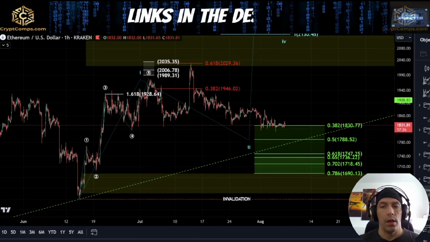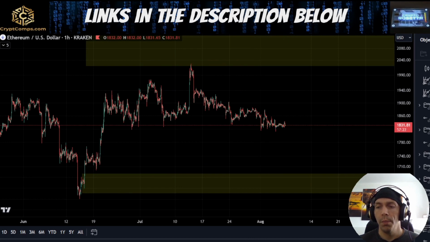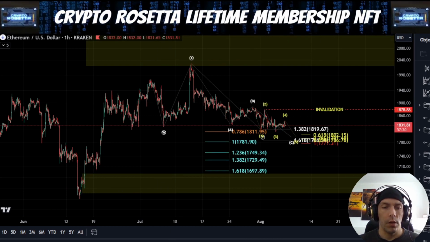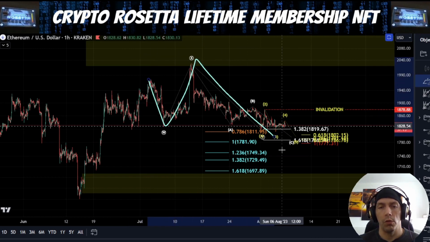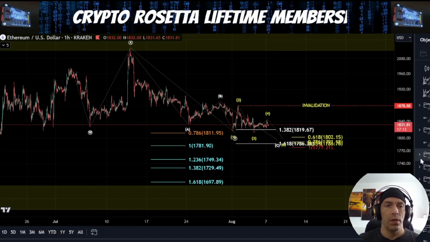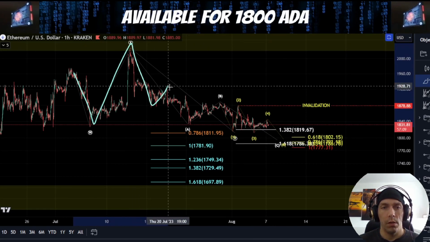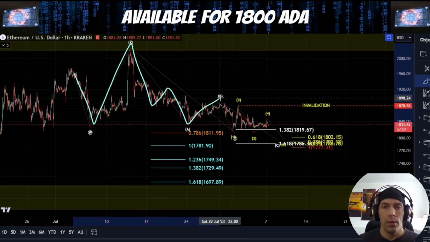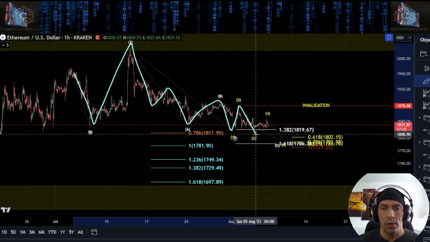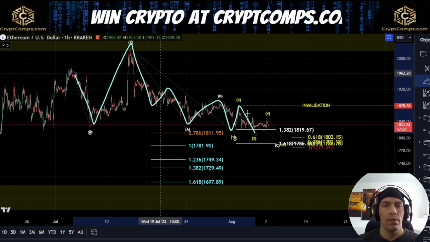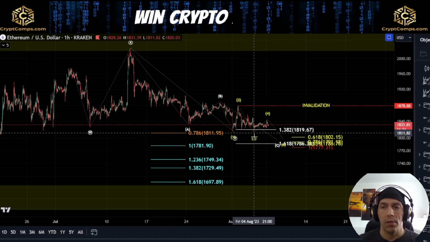So we need to be careful of that idea that we could still be looking for that downside that we went over earlier. Now, if we are looking at this as a corrective move over here, where we're looking for that wave 2, the way that I'm currently looking at this is that this is a W, this is X, and then we're looking for this Y wave. It is also potentially possible that this could be AB, and then this is one ABC for 1, this is our wave 2, this is our wave 3, this is our wave 4, and this is our wave 5. If that is the case, we could have a low in place here, which would be at this 1811.